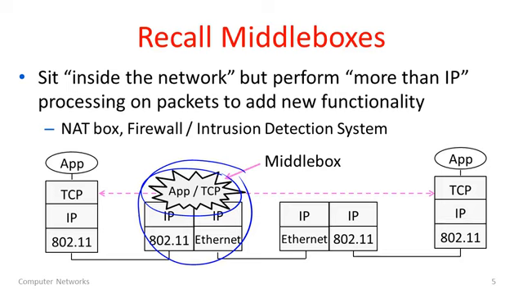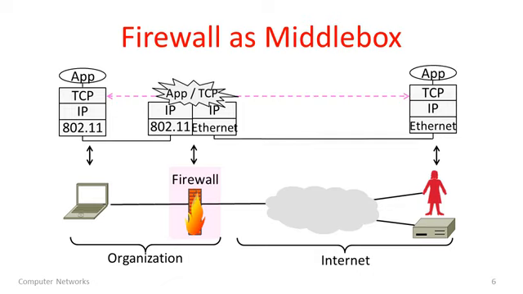In the case of a firewall, this device will be looking beyond the IP layer to filter packets and decide which packets are allowed into the local network and which ones aren't. We've already seen a nice example of a middle box, and that is a NAT box. Firewalls or intrusion detection systems are often other examples of middle boxes. So let's go a little further and look at our protocol layering diagram to help us understand what's going on, to see how a firewall fits in as a middle box.